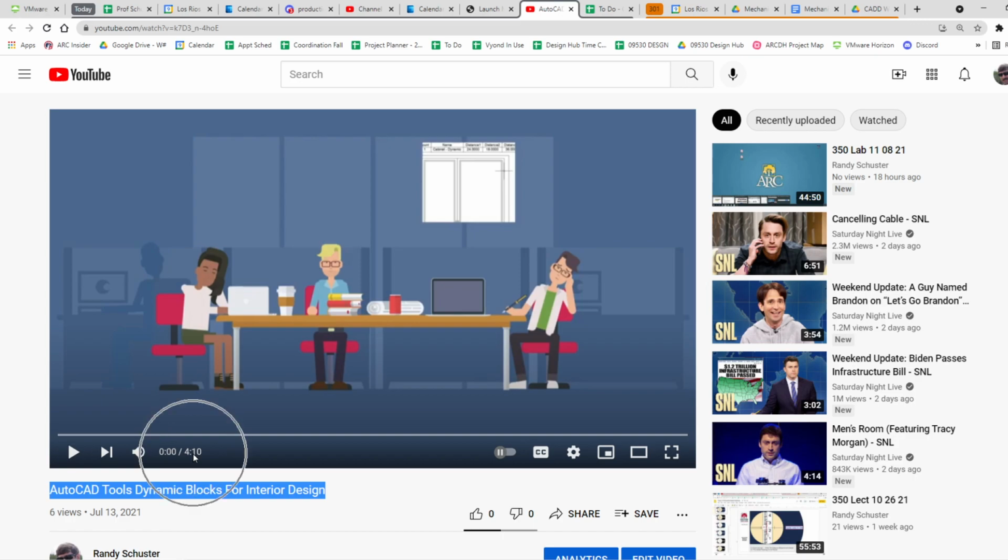It's only 4 minutes long, and the goal would be to use as few actual blocks as you can and change them as you're using them in the drawing. Put them in place, change dimensions live as you're doing it.